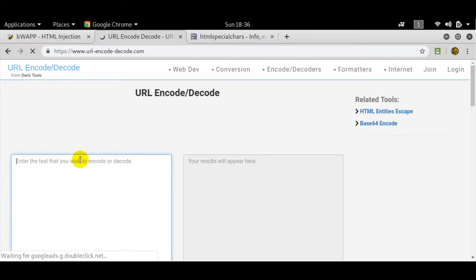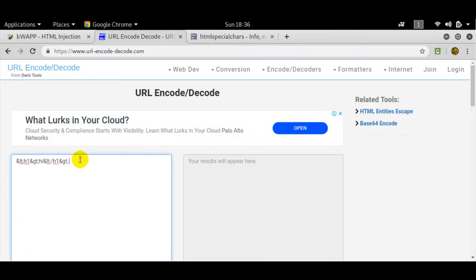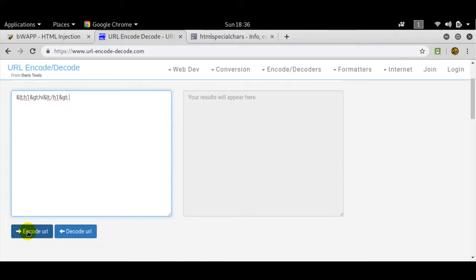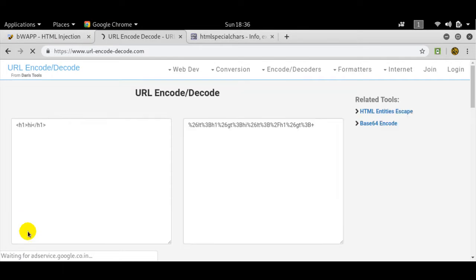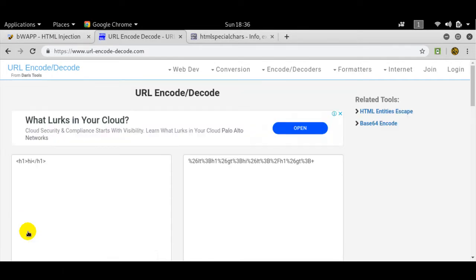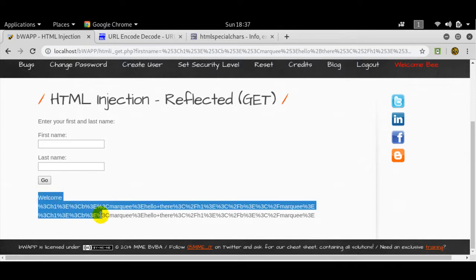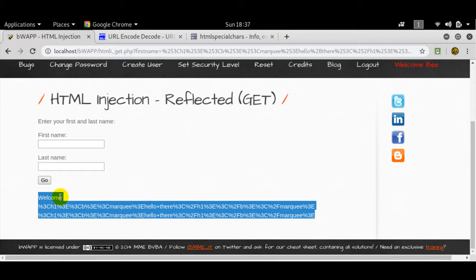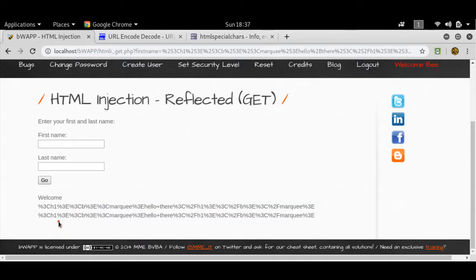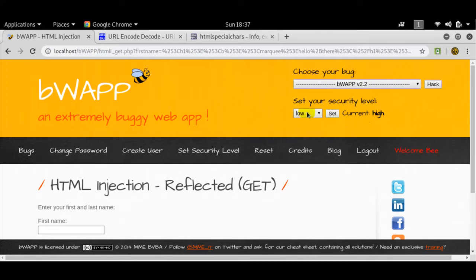When a developer uses sanitizers such as HTML special characters along with URL encoding, it becomes practically impossible to do an HTML or a JavaScript injection. Alright, but I'm not saying that it's absolutely impossible. I'm pretty sure that there are certain ways to bypass it, and that is something that I'm going to show you. As you can see, it gave me this input when I executed the encoded commands. There was no space, there was just welcome this and this. Now let me reset this to high once again so that I can clear off the input.